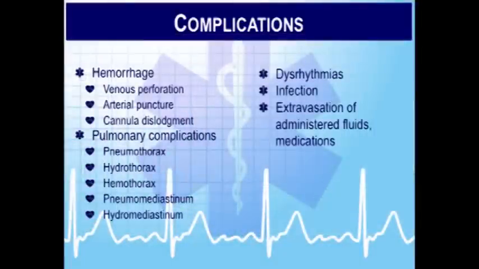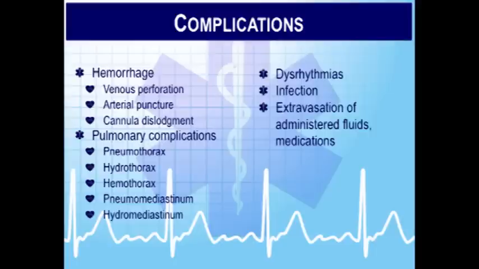So you will see if you work in an ED or in critical care areas, the docs are putting this ultrasound on so they can find the carotid artery and the jugular vein so that they aren't accidentally putting the central line in the wrong place, which happens. Complication rate for central line placement can be very high in people that aren't good at doing it. Complications specifically with central venous lines: venous perforation, accidental arterial puncture, cannula dislodgement.